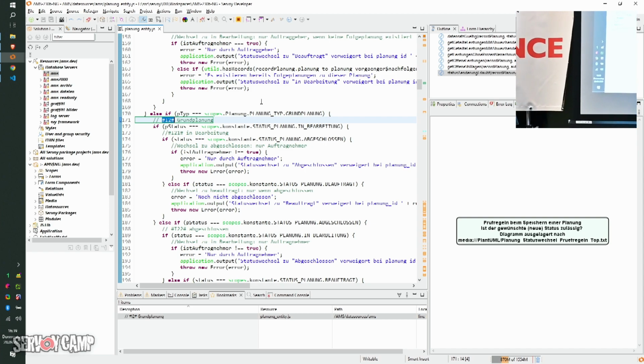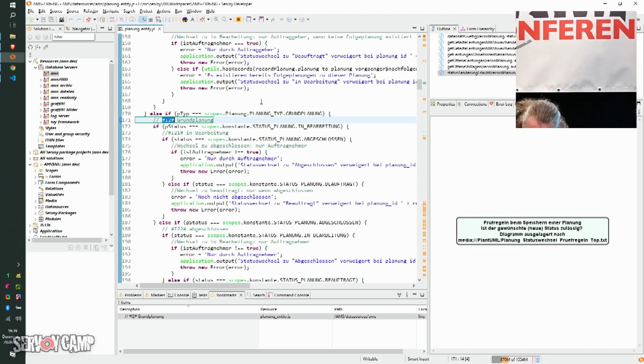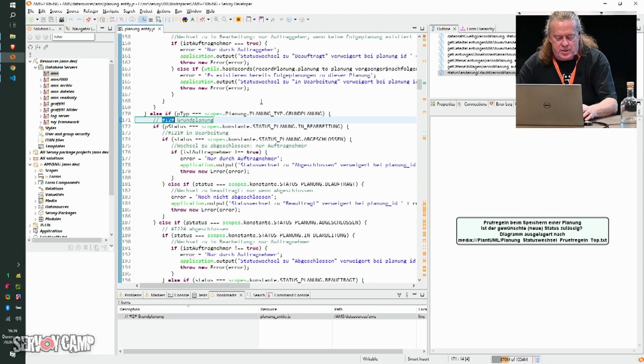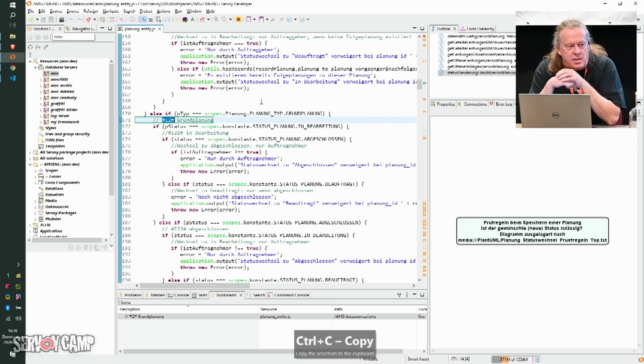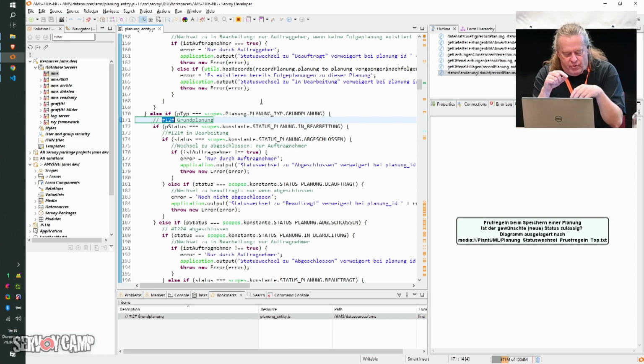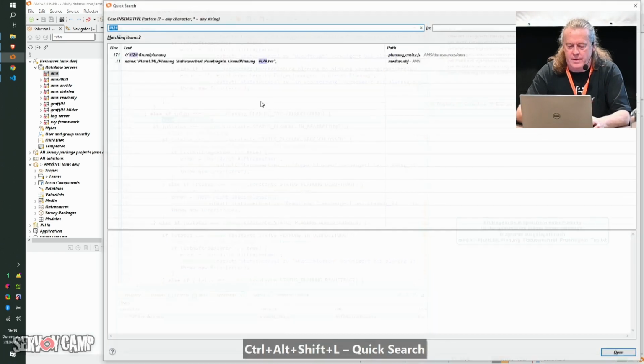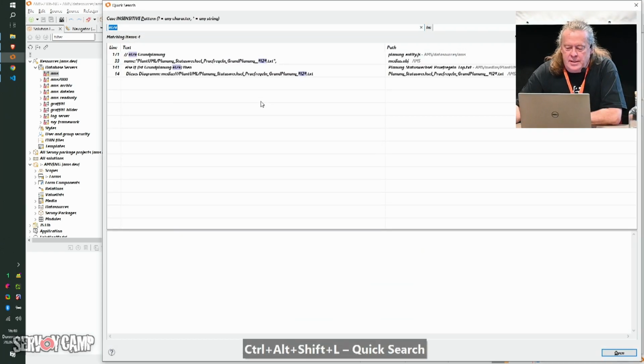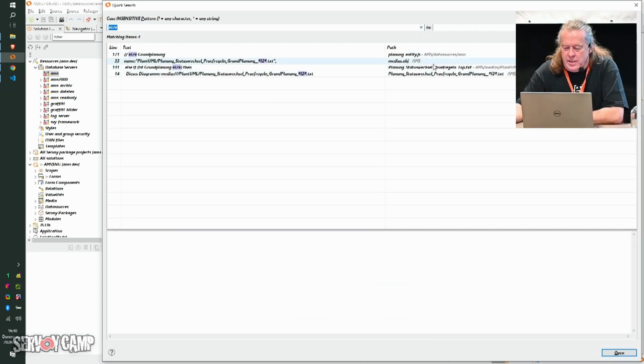So in this case, it's a hash I2 hash. This is a marker for me that I have documentation for that one. Let me search for that. Okay, so here is something in the PlantUML folder.